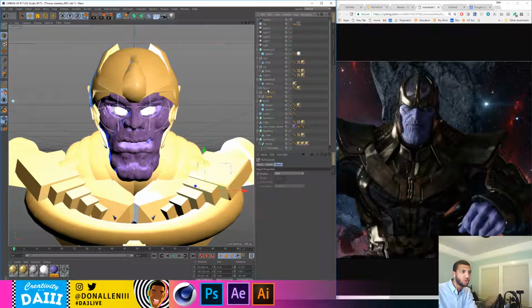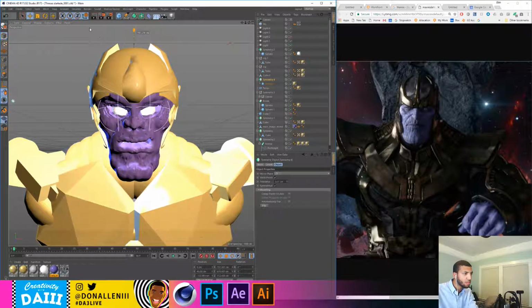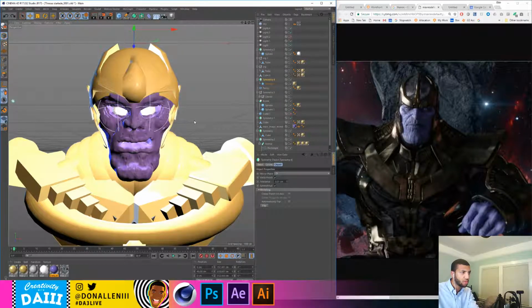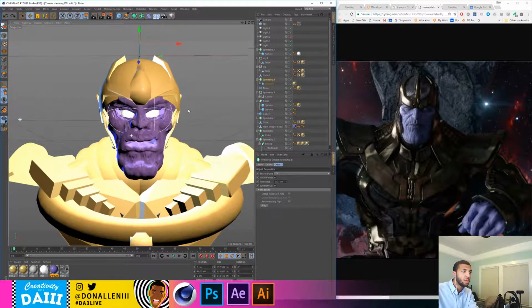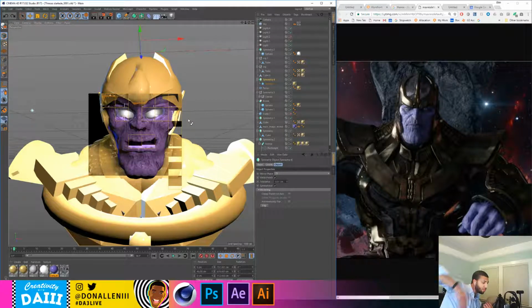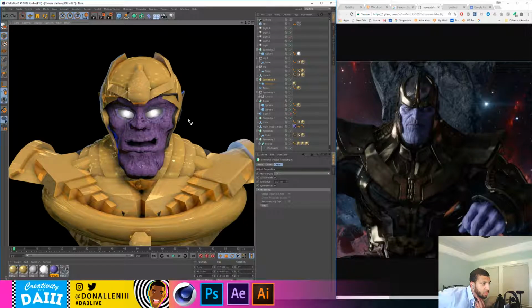Just want to stay true to character here. Okay, cool. So now the character has less of a neck, like we want. Yeah, no-neck Thanos. Looks like a football player. And actually his eyes are a little bit tinier than that, so we could make his eyes a little bit smaller.